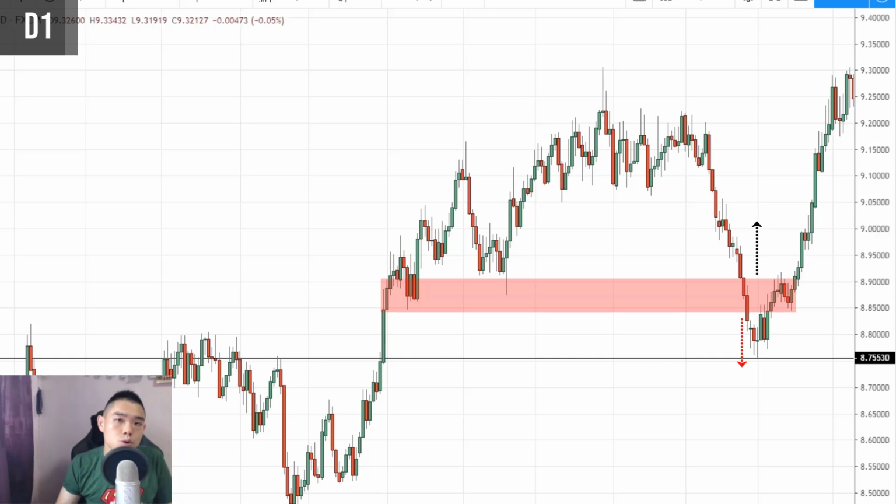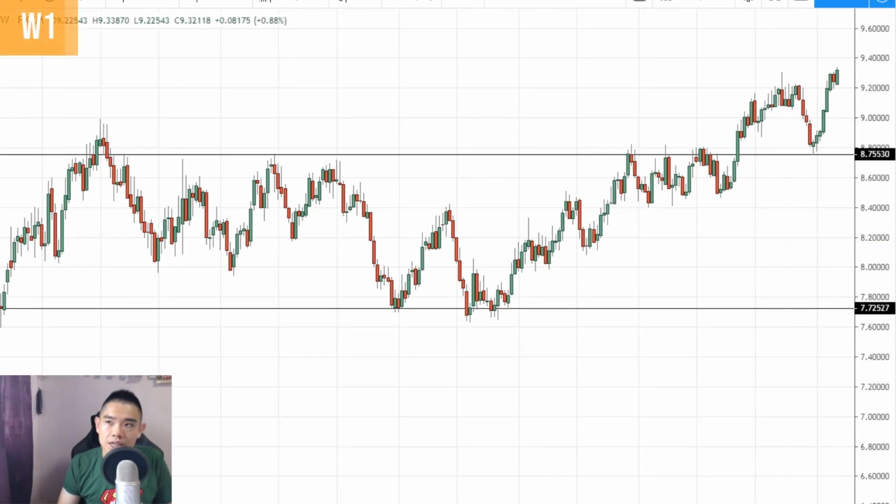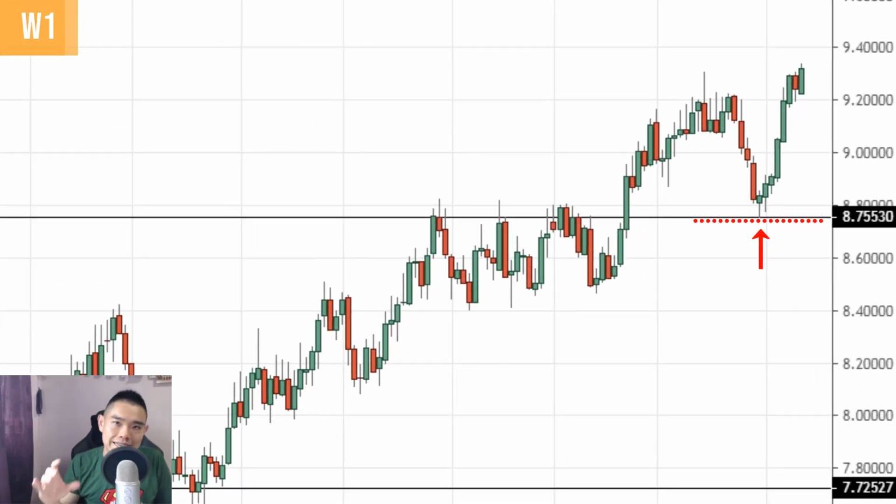But again, if you understand multiple time frame analysis, let's say we go up with a factor of 5, the weekly time frame. You look up, you notice that level, it's actually a significant level on the higher time frame. Over here, here, here, and here. It's tested once, twice, thrice, 4, 5, 6, 7, and here the 8th time. So now, this level no longer is just a daily time frame level. It's a level that can also be seen on the weekly time frame.